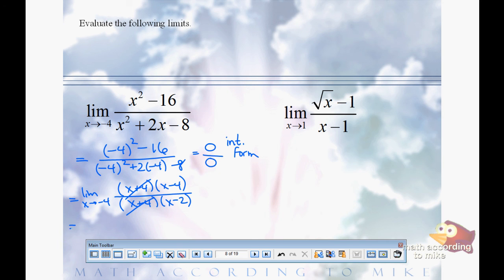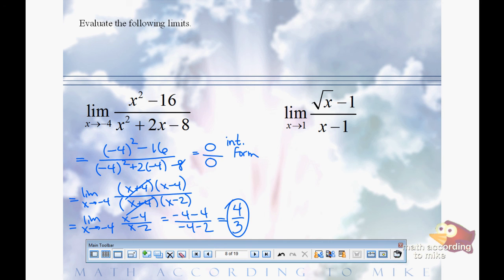So we'll do this again. We'll now do the limit as x approaches negative 4 of x minus 4 over x minus 2. So we're approaching a number. So we'll just plug that number in. What do we get? So that's 4/3. So if you have a fraction and you get indeterminate form, do not say 0. It may not be 0. Factor, cancel, reevaluate.